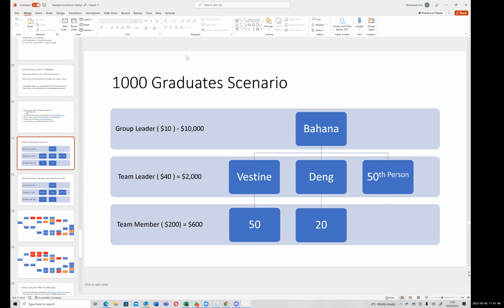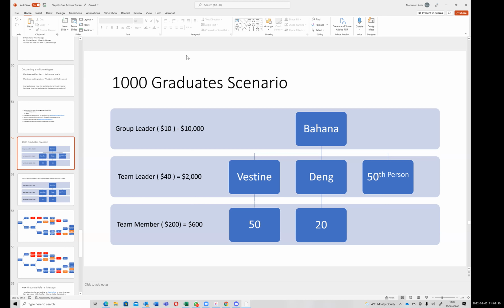You see, for example, if I have, let's say, this 1,000 group of graduates down here, who are bringing money to step up, and let's say half of them aspire to become team members. That would mean they would also want to bring in team leaders. So we need to think about how we can scale it in a proper way, in terms of numbers, how many are coming in, and a reward system that is scalable. Because at the moment, this is good, but how do we scale if somebody wants to get to the next level, and next level, and next level?